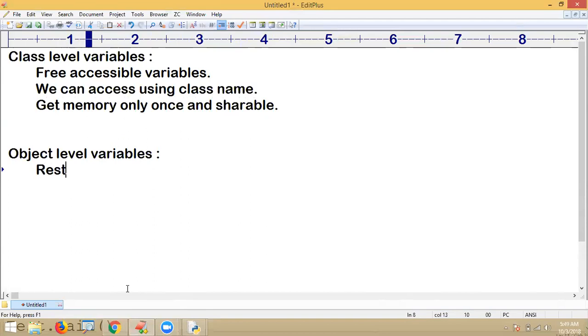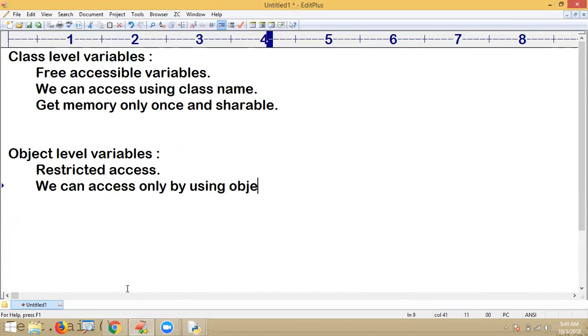Object level members have restricted access, and we can access them only by using an object. Next, they get memory every time when we create an object.